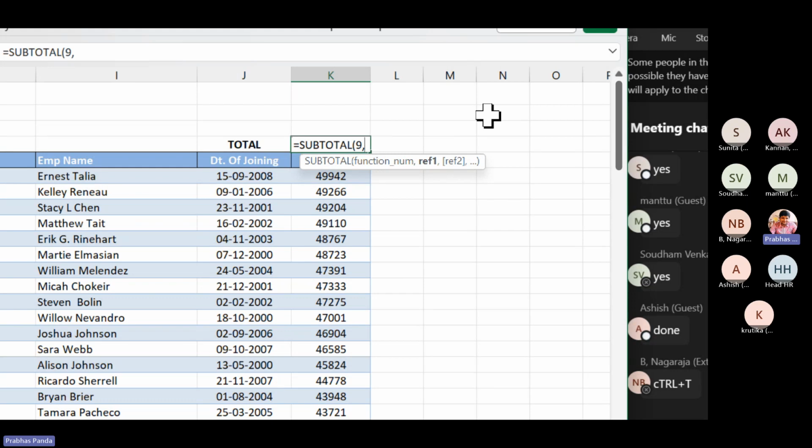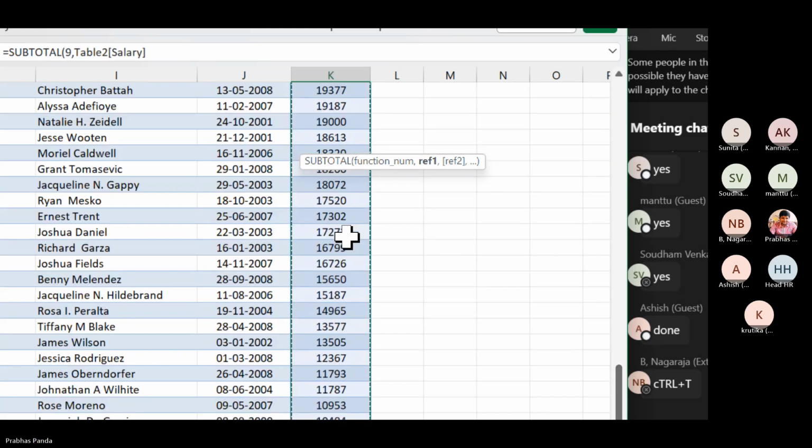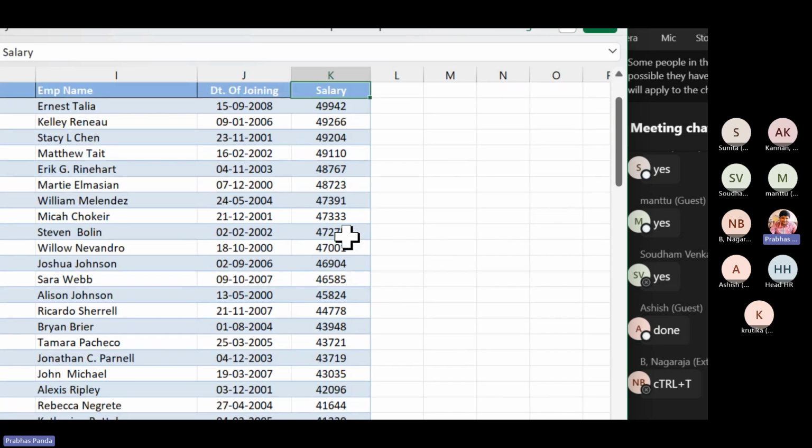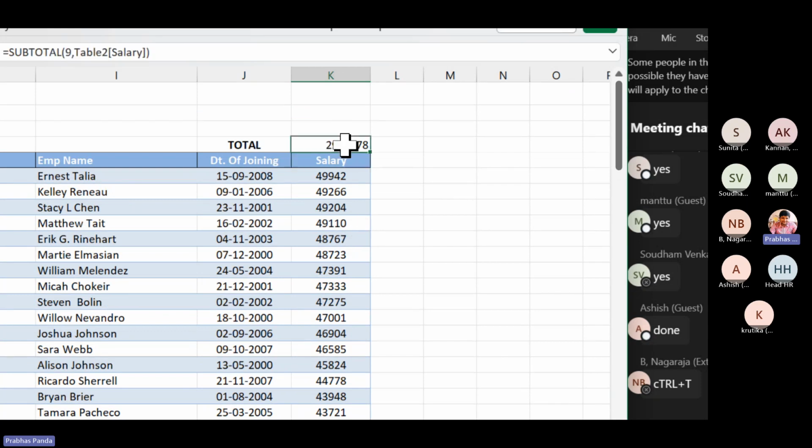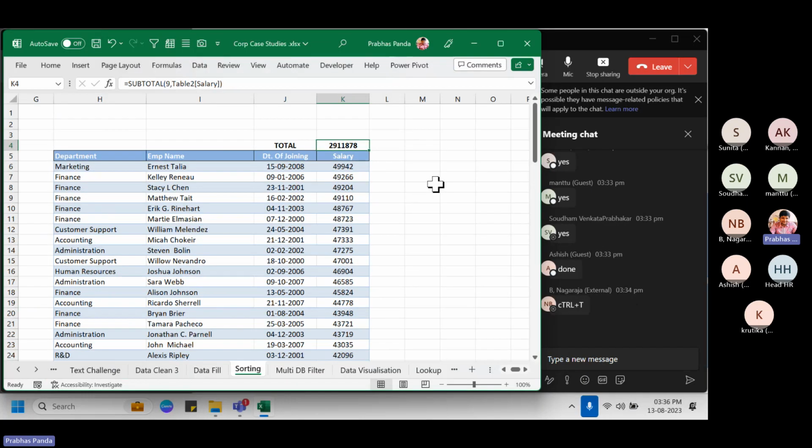So we have declared that subtotal function should use sum, but where to apply sum? Select your salary column first value and select the rest and hit enter. You will be getting a total of 29 lakhs 11,878. Just check it out. All of you have done up to this. All of you received the same total.